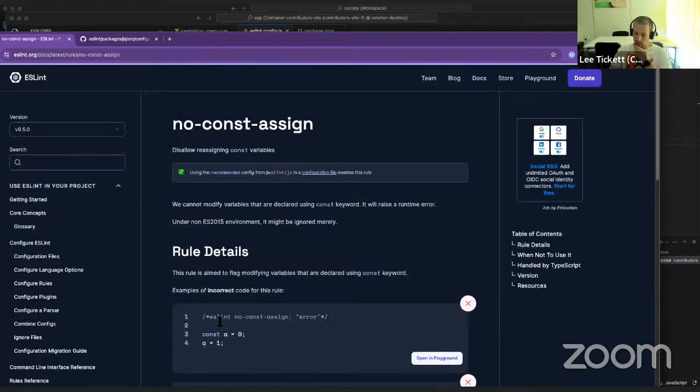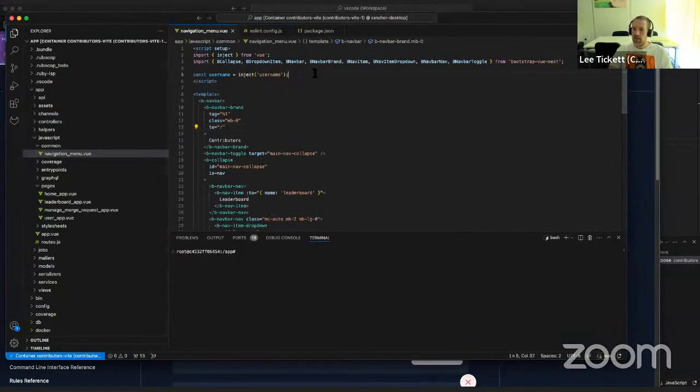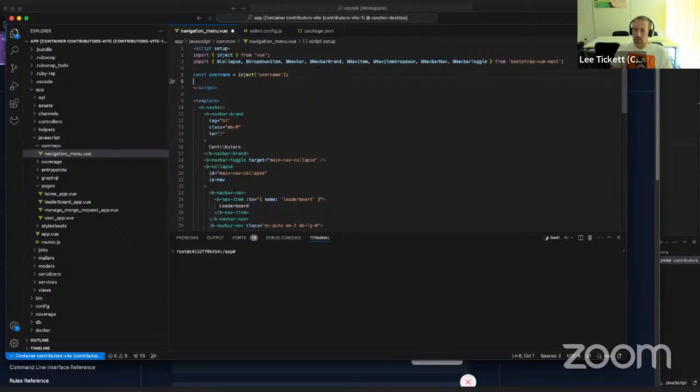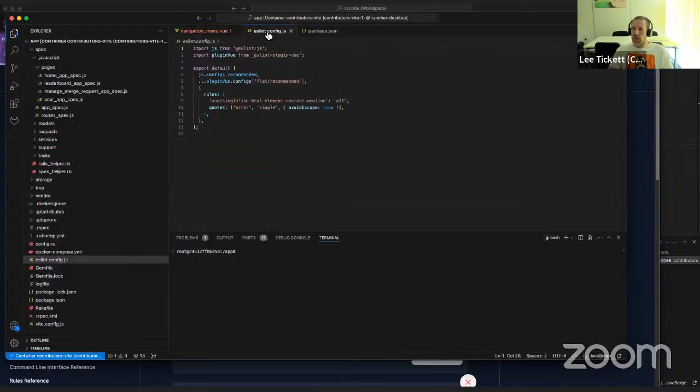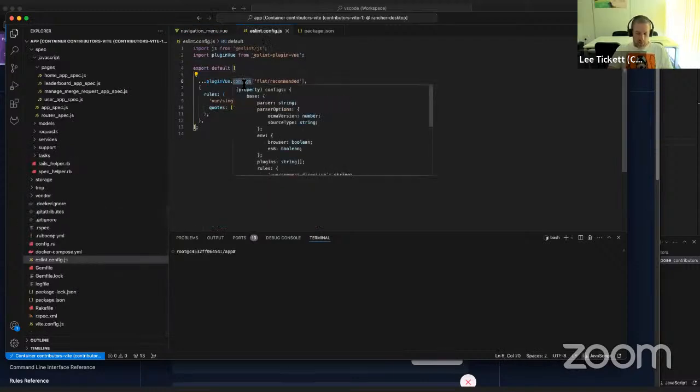Okay, so here's a simple way that I think maybe I could test. Using var, and that's coming from ESLint, no const to assign, awesome. But if I was to remove this, save that, then it's happy with that, awesome. So it's definitely a good improvement.